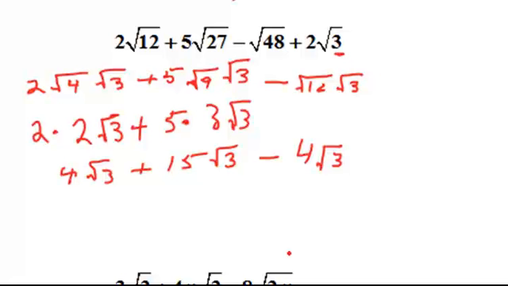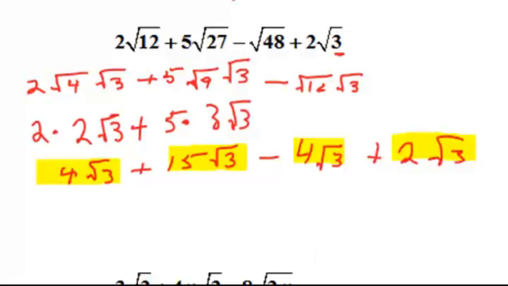Okay, and this last one. Are there any perfect squares that go into 3? Mm-hmm. So we just have plus 2 square root of 3. Okay. So, first term, second term, third term, fourth term. Any like terms? Yes. All of them. So we want 4 plus 15 minus 4 plus... Wait, 4 plus 15 is 19. Minus the 4 we get plus 2 is... Okay, I was behind you. You went too fast. I was just saying the 4, positive 4 and minus 4.